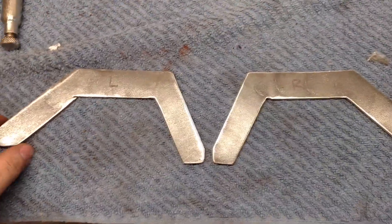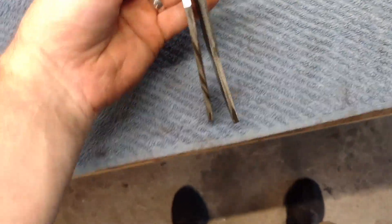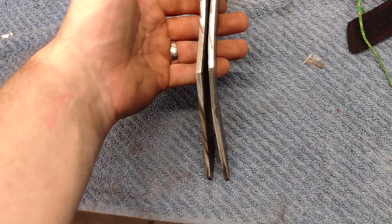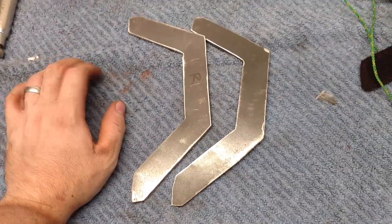I have two of these plates made for the top of the bucket on the inside of the frame. They are mirror images of one another — one for passenger side right, one for driver side left. They've got a little bit of curve in them. I put them in the press and just kind of pushed down on them a little bit to make them match the frame contour. The next step is to throw these up in there and weld them full all around. I'll start on the inside to get my welder dialed in. I'm an experienced enough welder that I'm confident to run some passes on the inside where they're less seen, but hopefully the outside weld will be pretty enough to show you guys.